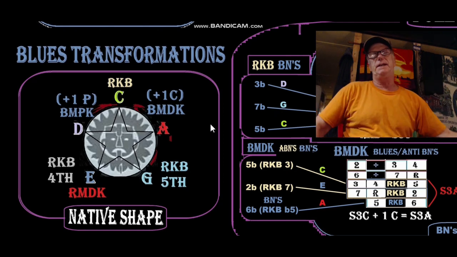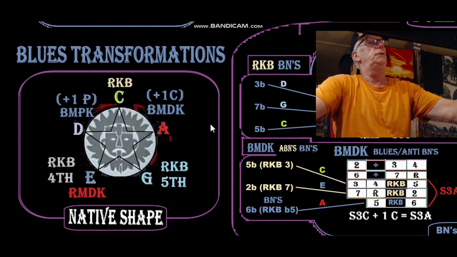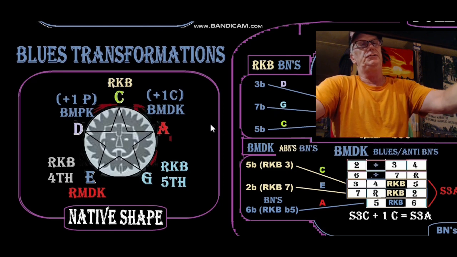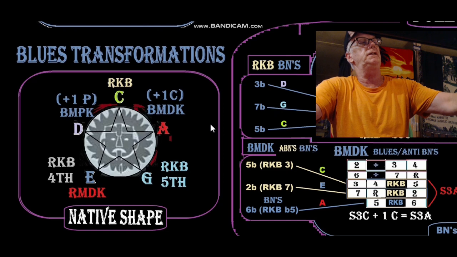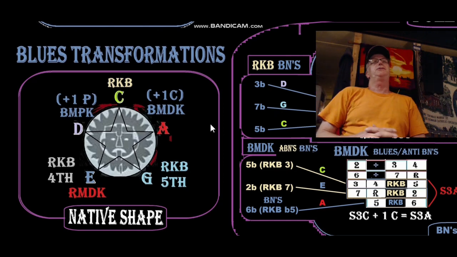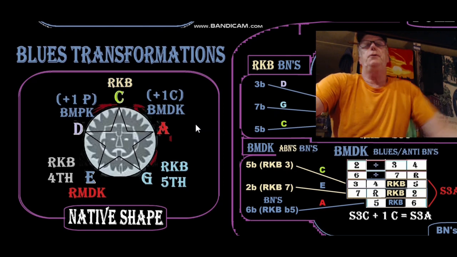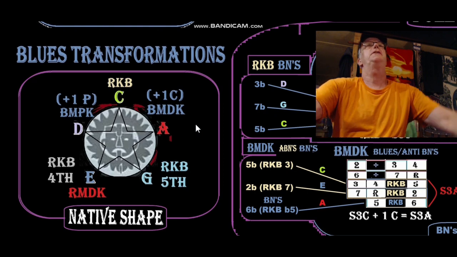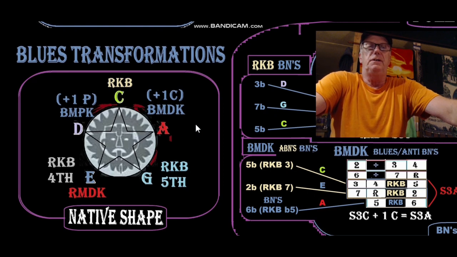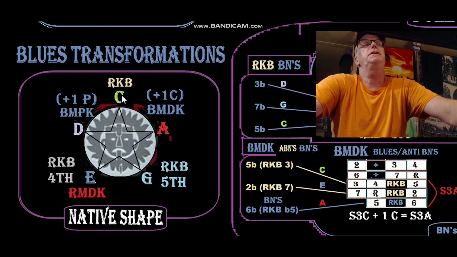They're coined in the key of C. So it would be C, D, E, G, D, or going the other way, that's a pentatonic scale. Going the other way, we have C, A, G, E, D. Those are the native shapes, and they're going to also be used in the blues transformations to help us. But I have also translated the colors into the modal shape colors. So we're going to have the basic colors of green for C, light green, red for the A shape, light blue for the G shape, blue gray for the E shape, and light purple for the D shape.